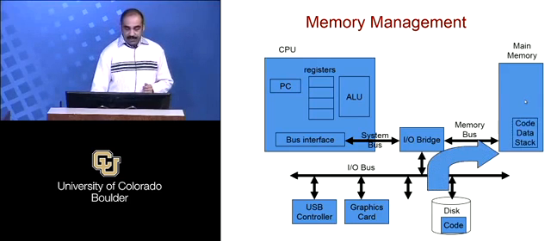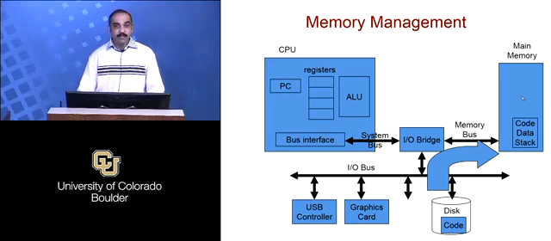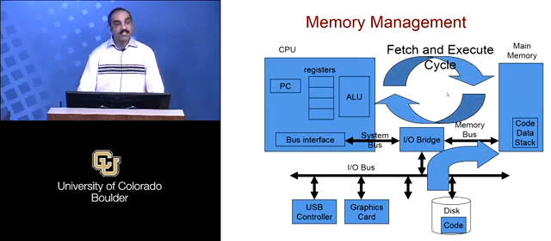The way this memory works is typically your code, the program that you compile, sits on your hard disk. And when you want to run that program, the first thing that happens is that this program is loaded into the main memory. Once it has been loaded into the memory, after that there is this fetch and execute cycle between the CPU and the main memory. Basically each instruction is fetched from the main memory into the CPU, and then the CPU writes back into the main memory in the data section or the stack section. And this cycle continues.